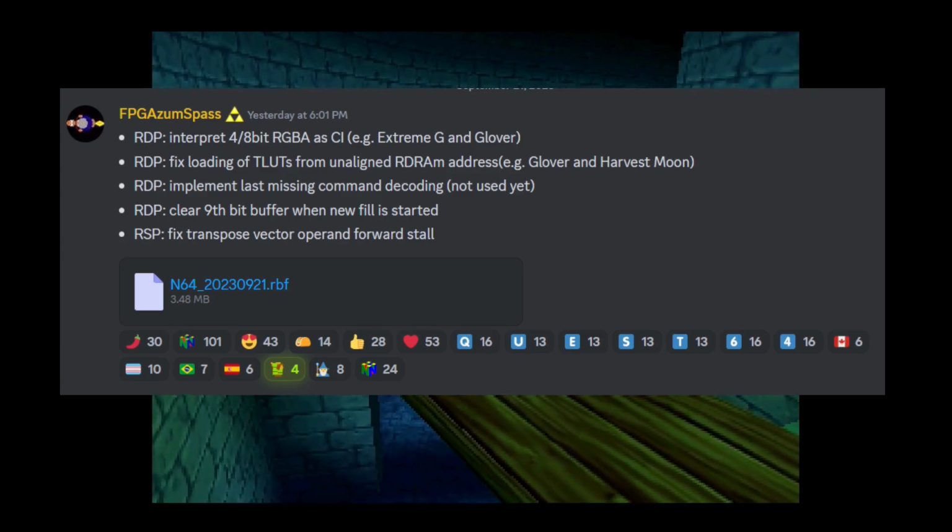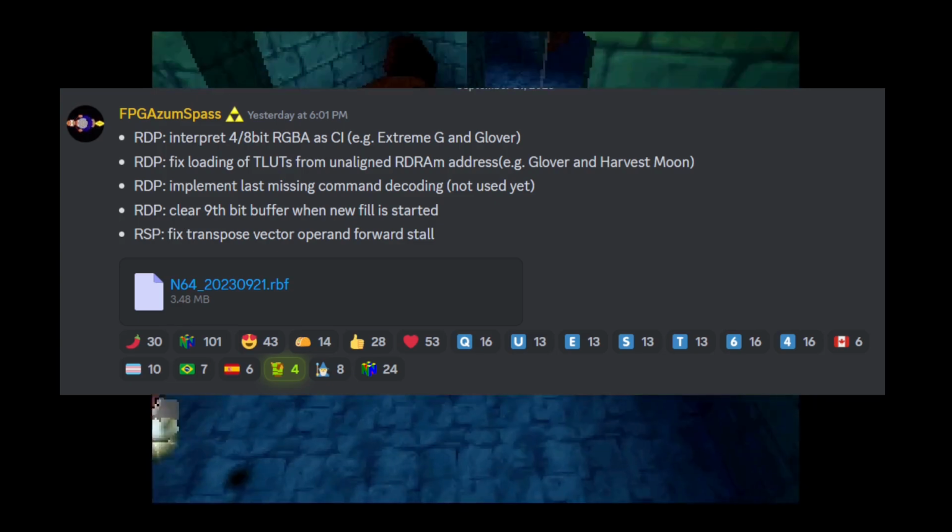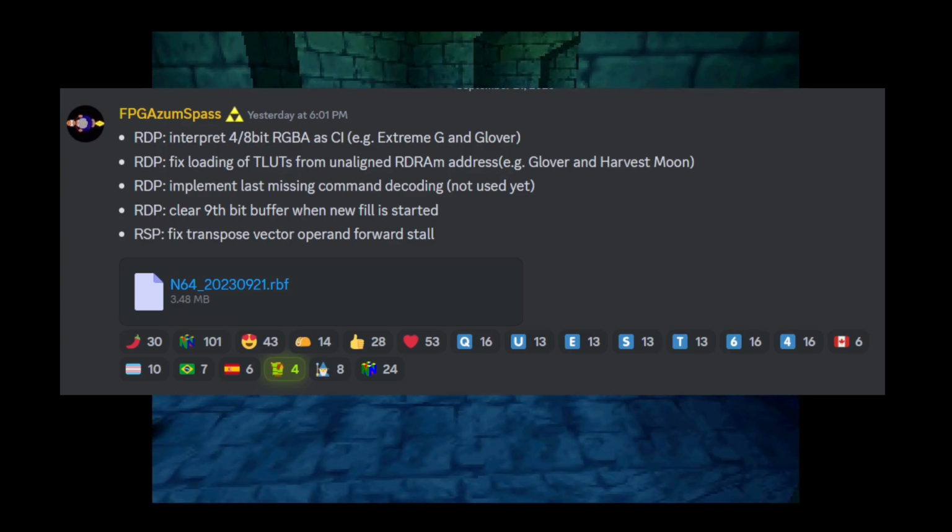Again, I'm not familiar with my technical thing. I know sometimes some of my friends that are developers actually laugh and say, give me a shout before you do a video and we'll educate you a little bit. But anyway, from unaligned RDRAM address, e.g. Glover and Harvest Moon. RDP implement last missing command decoding, not used yet, and RDP clear 9th bit buffer when new fill is started, and RSP fixed transpose vector operand forward stall.